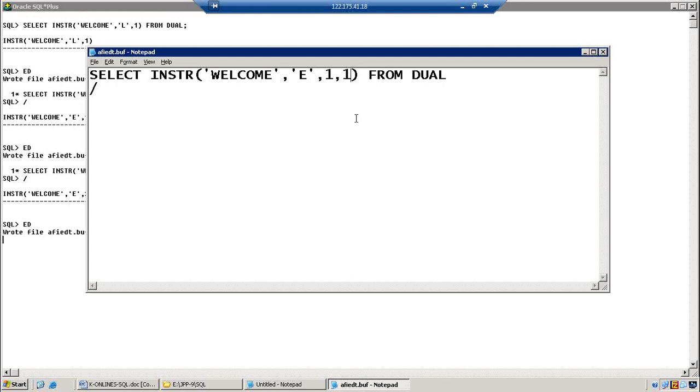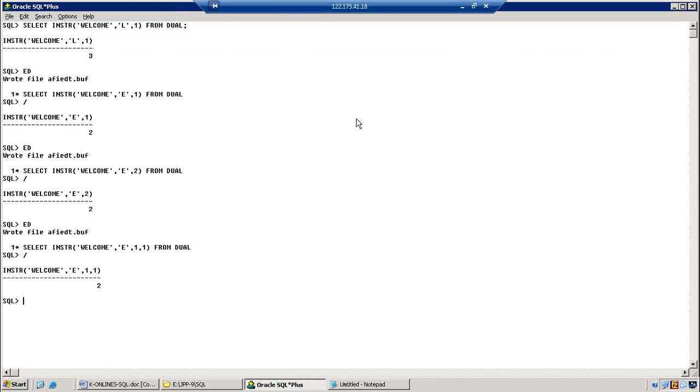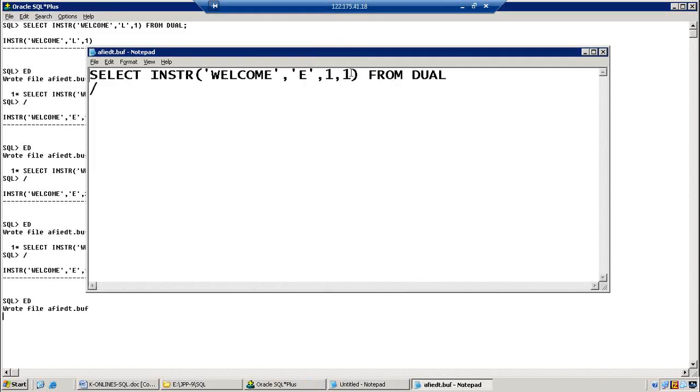Okay. First position, first occurrence. Then it starts from the first position and finds the first occurrence, which is the second position. Suppose 1, 2: first position, second occurrence.